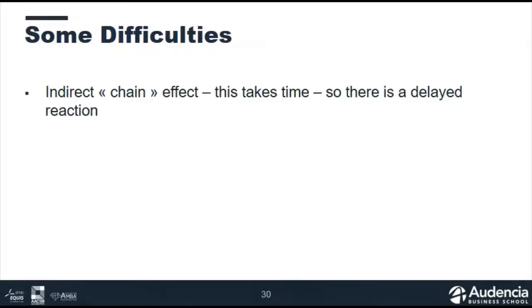The first would be that, as you've seen, all of this is very indirect. The central bank, let's say, does an open market operation. They push more money into the economy. The amount of loanable funds increases. The interest rates fall. As interest rates fall, investment increases. Consumption increases. All this is a chain of events that takes time, and it doesn't happen overnight. So monetary policy can take time to have an impact.